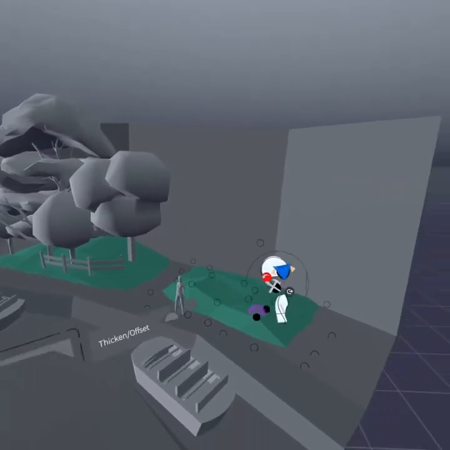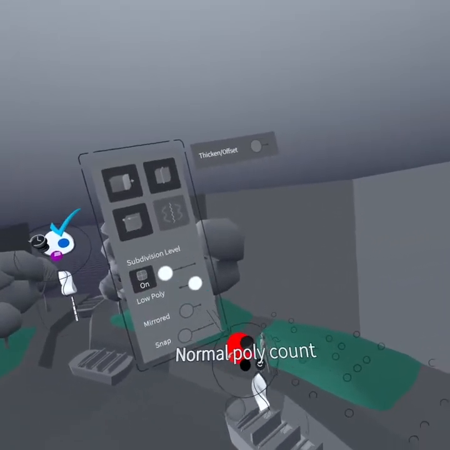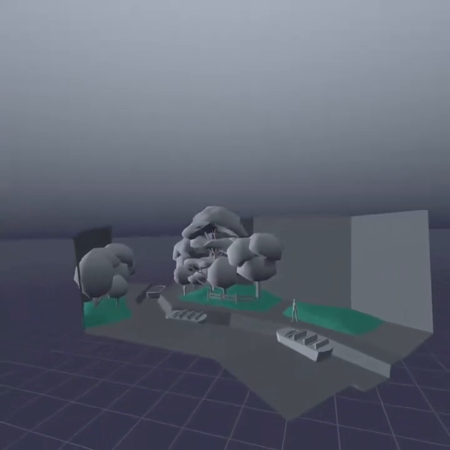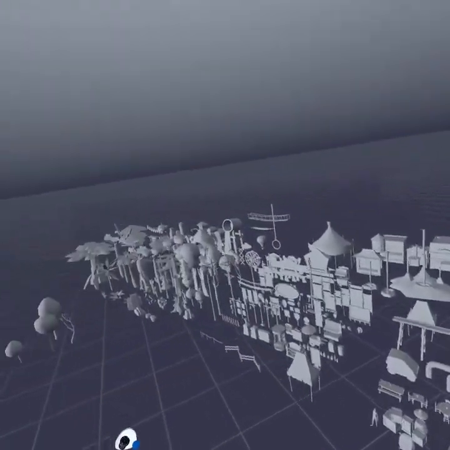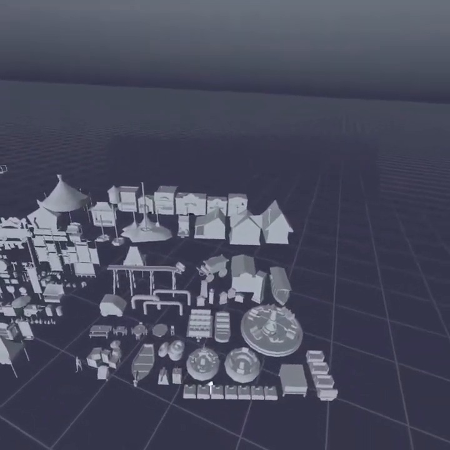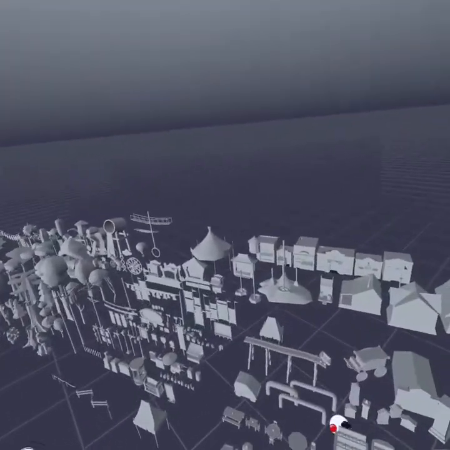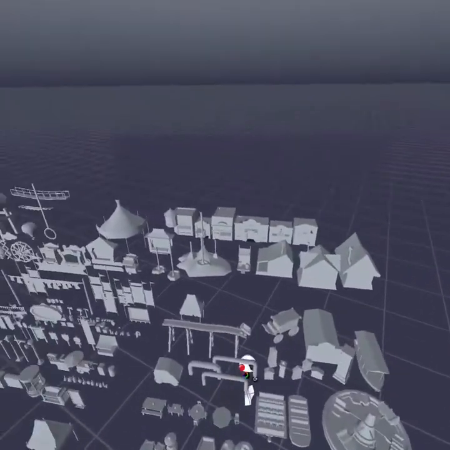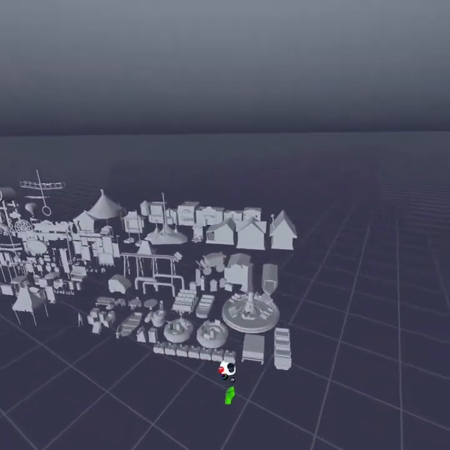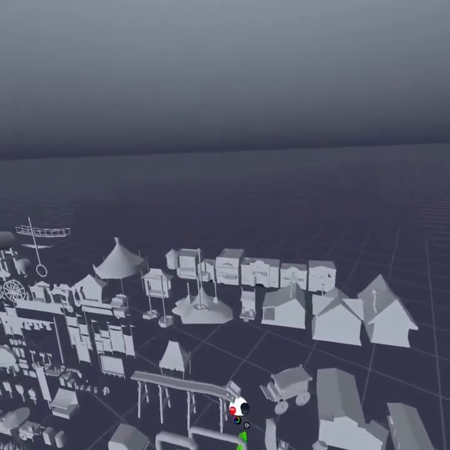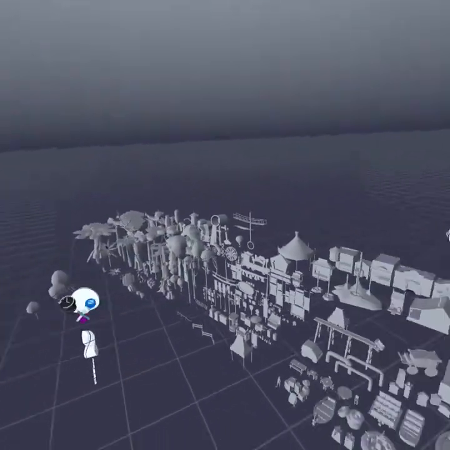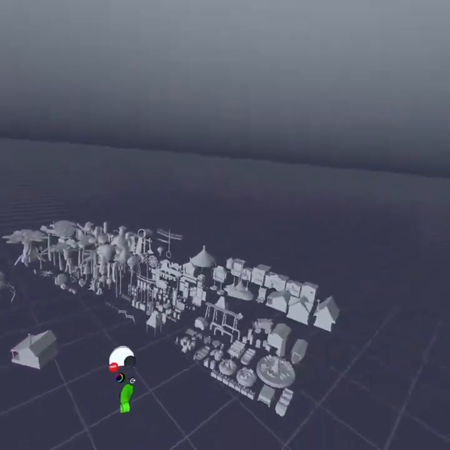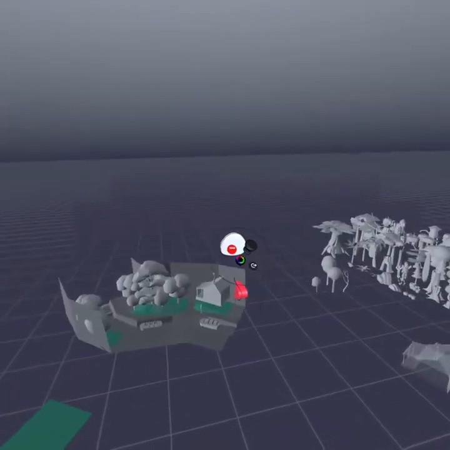So let's put that there. We'll do the same subdivision and then low poly. And let's say I want something other than just trees in here. So let me go look around. I think I had a gypsy wagon at one point, but I think I accidentally deleted it. So, what am I going to use? Well, let's take this little building here. I'm going to copy it so I don't do what I did with the gypsy wagon, and put that in here.